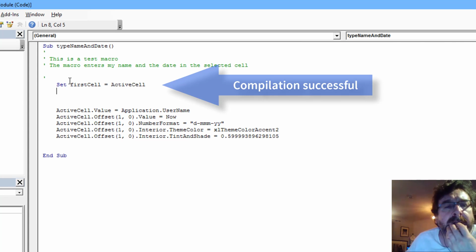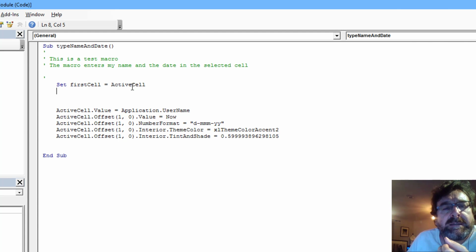Okay, I clicked enter there, and you can see that the VBA editor has recognised ActiveCell, which I didn't put capitals into. It's recognised that as a proper command, so it's put capitals in for me. Please also notice that the variable I used, I started with a lowercase letter. That's just my own convention. It makes it easier for me to spot which of these words are proper VBA commands and which are my own variables. So this variable called firstCell, which I can refer to later, is the active cell.